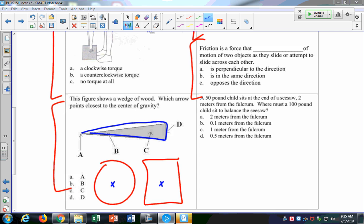That's why it's kind of hard to bend over when you're up against the wall, because you're not allowed to move your backside out. All right. Feel okay with center of mass? Feel okay with it? All right.